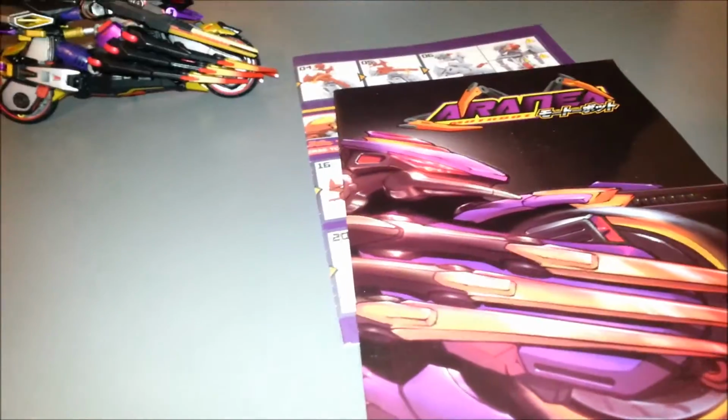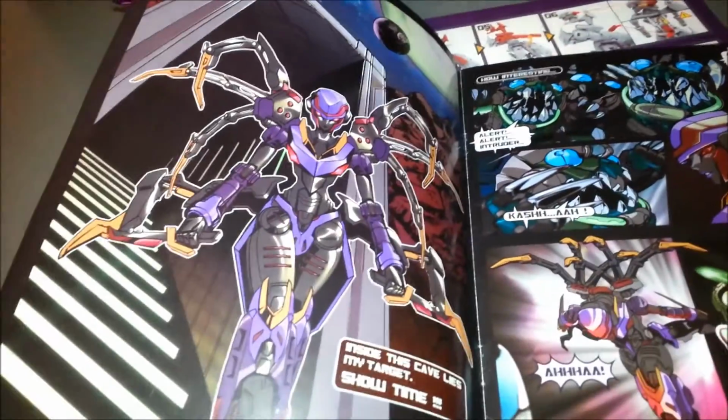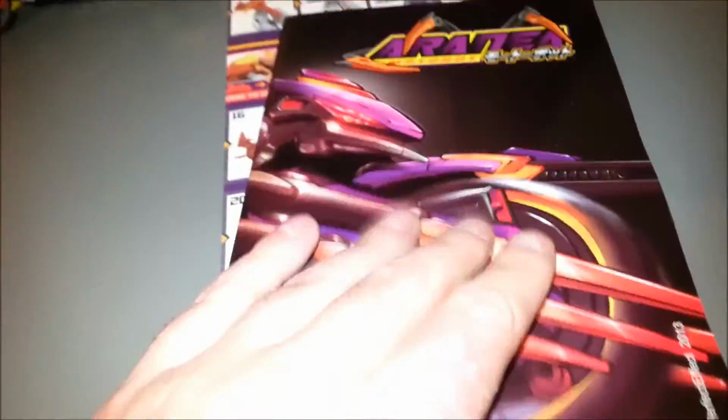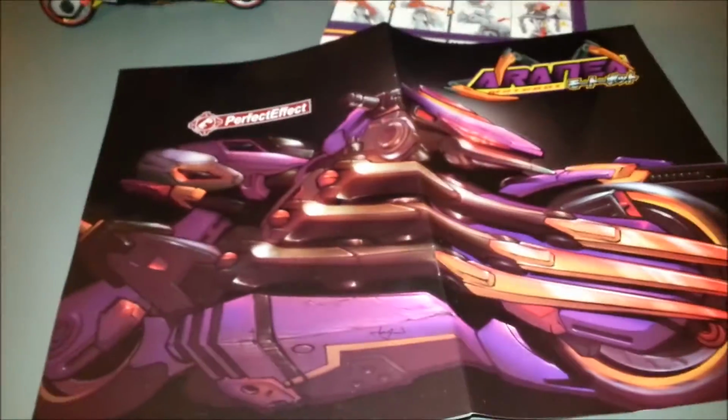Now, he didn't have the package, but he did have the comic book that came with it, which is kind of cool. It's kind of a manga-style art. There she is, looking all Black Arachnia-like, which is kind of interesting. And then it's got a wraparound cover that looks pretty darn cool, so that's kind of neat.